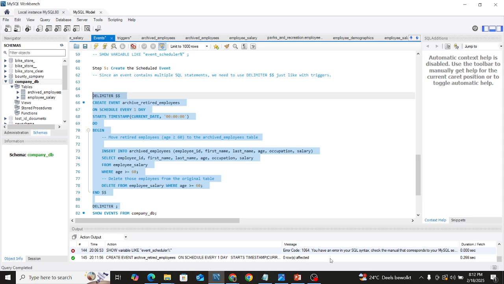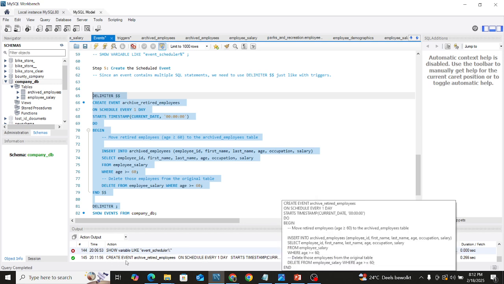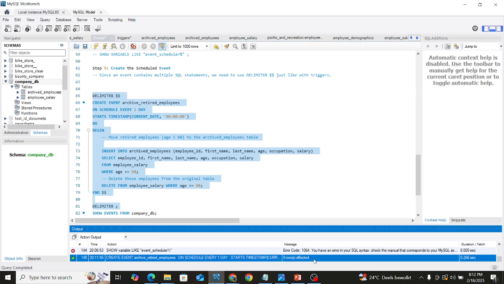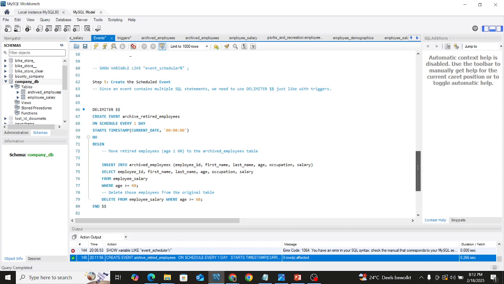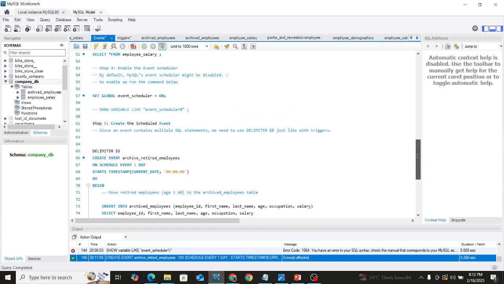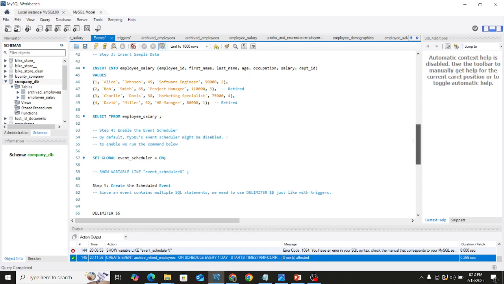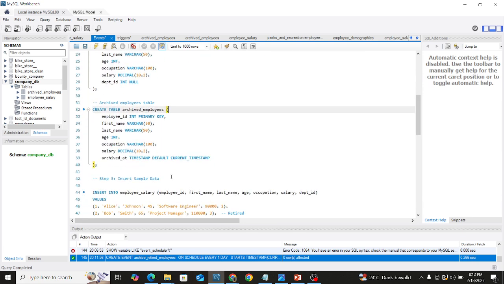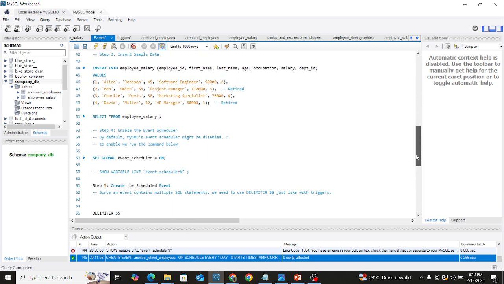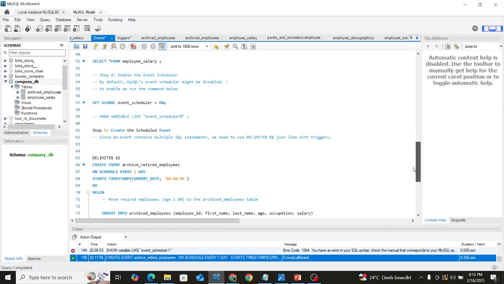Yes, I think it has executed successfully, and we can see the event archive_retired_employees was created. Good. So now, let us check these two tables and see what they have.